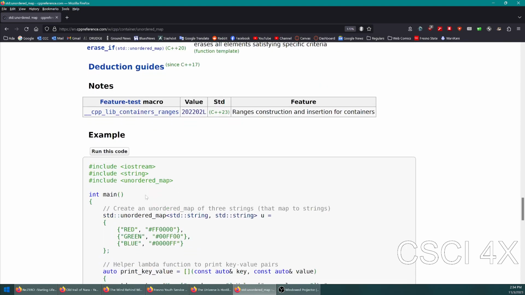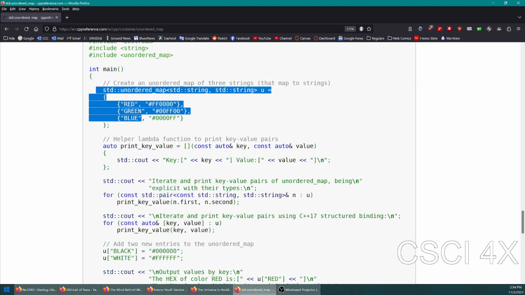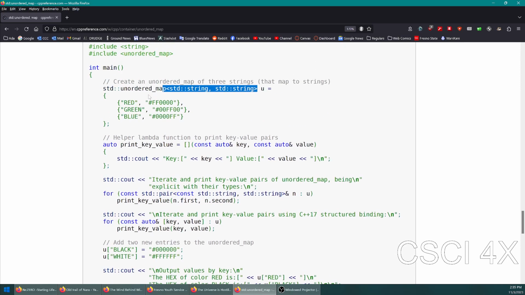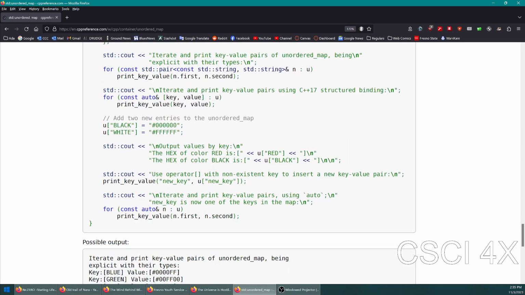The demo code, of course, is the most useful stuff like this, where it'll show you how to make an unordered map. This is mapping between a string and a string, like with your Japanese assignment. Your Japanese assignment is going to be mapping between an English word and a Japanese word. So you pass in an English word and you get the Japanese equivalent out. Or for the other map, you pass in a Japanese word and you get the English word back out. And so this will show you how to do it.